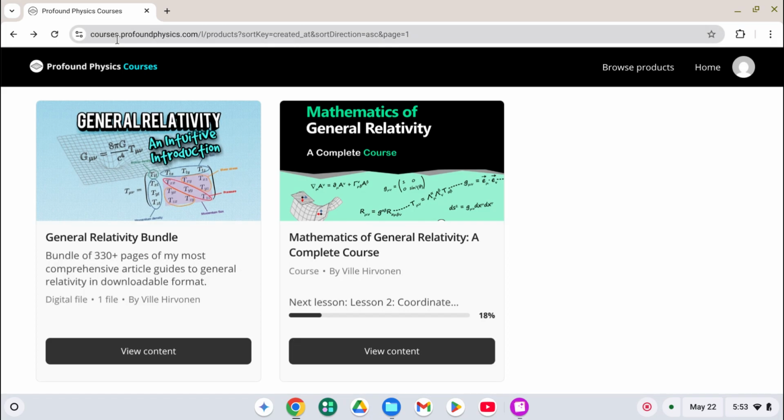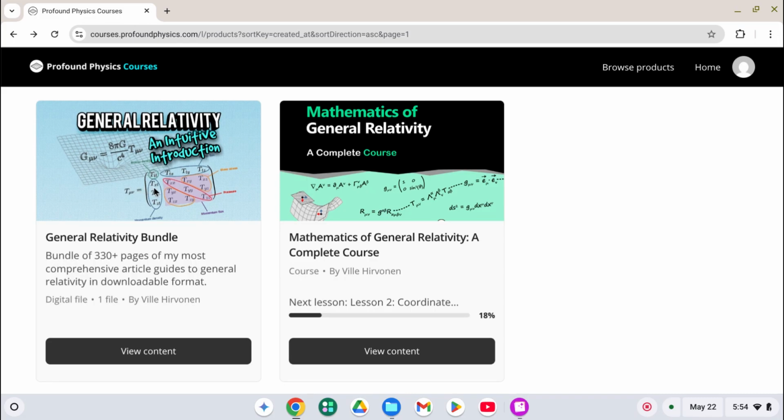Some time ago, I bought this book off of profoundphysics.com, courses, the general relativity, and I did a review of this book on YouTube. I'll leave a link in the description. And it was good and not so good. It had really great parts, some okay parts, and some parts I didn't really care for. But in general, it was useful because I use it as a reference. I'm always going back to it to look something up. If you're a beginner, this book's not for you. If you have already an introduction to general relativity, then it's good.